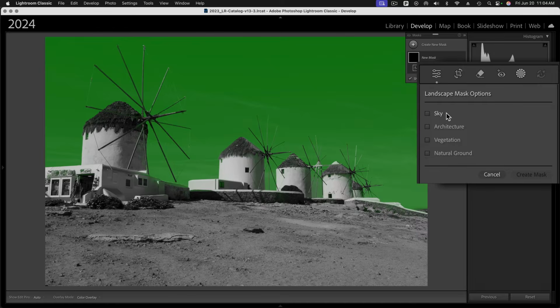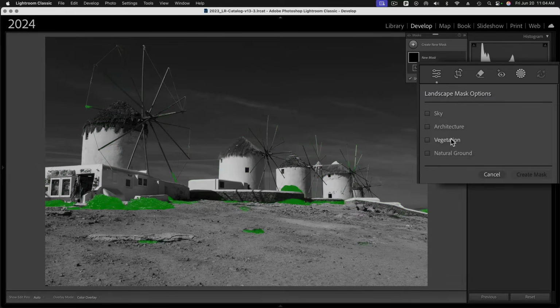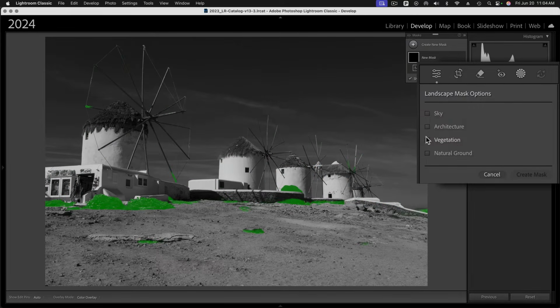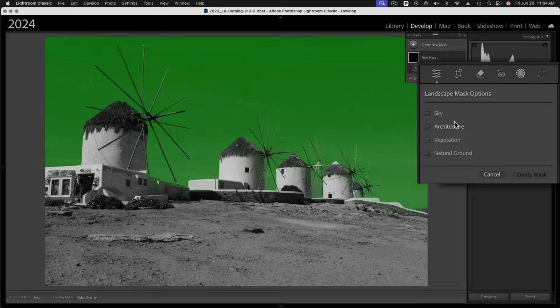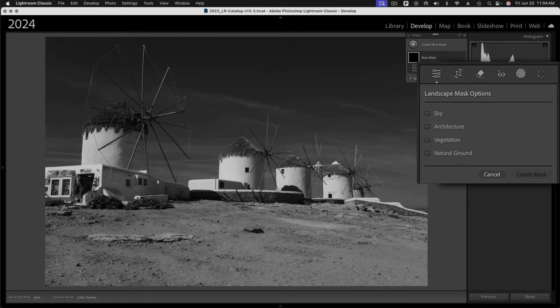In this particular image, the AI identified sky, architecture, vegetation, which I think is really just a pile of rocks there, but it's decided that's vegetation, and what it's calling natural ground. And we have very good masks automatically made for this. So we're going to use that to help craft this black and white.